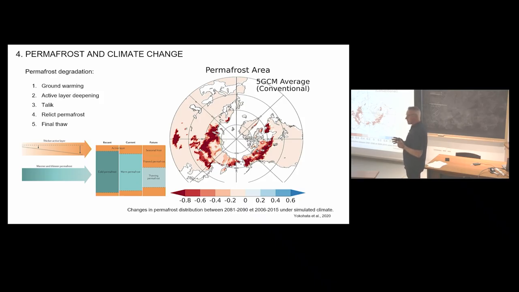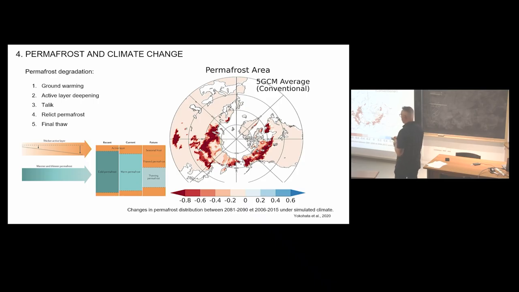And it's difficult. You need to go to the field, you need to core, probe, and see what it is. So we have started to see that a lot in Siberia and also in Northwest Canada. So the two main areas. For the rest, we're still having just a deepening of the active layer. Eventually, when your taliks expand, you still have permafrost at depth, but it's relict permafrost. It's not in equilibrium with the temperature. You have relict permafrost, eventually final thaw.